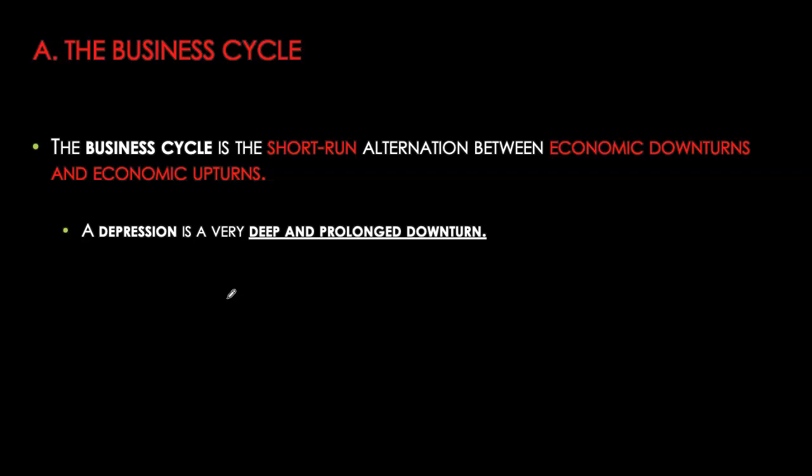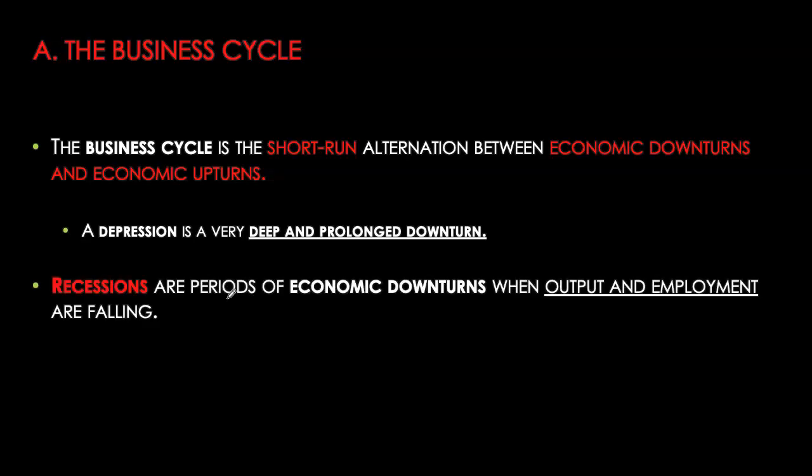A depression is when your economic downturn is particularly severe or very long. So the Great Depression lasted almost a decade. And its economic impact in terms of job losses and production levels was so huge, we call it the Great Depression. Any particular downturn is also referred to as a recession. It will have your output and employment declining, and unemployment will always be moving in the opposite direction. So unemployment will be higher in an economic downturn or in a recession.